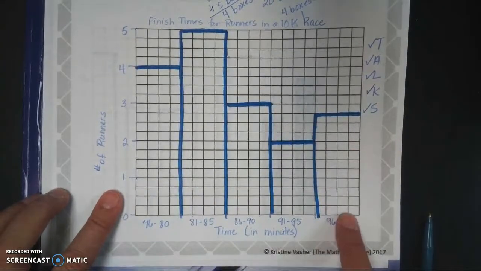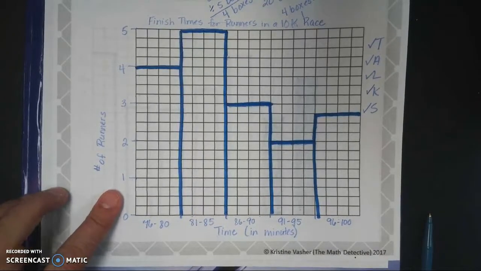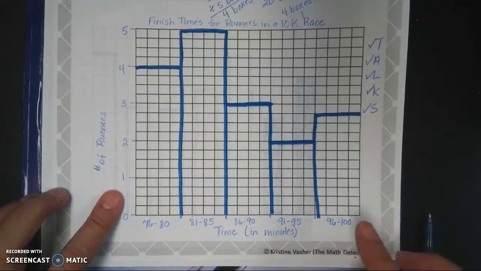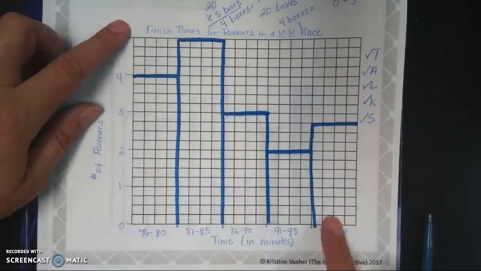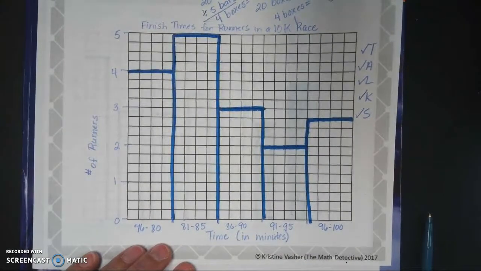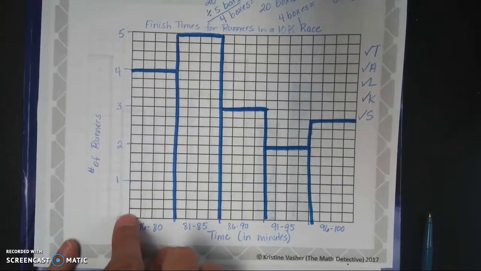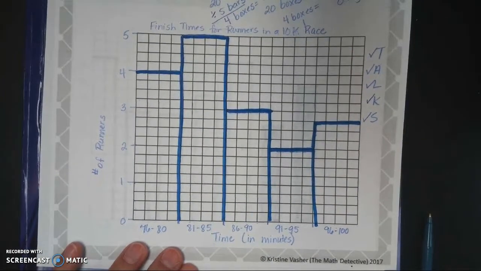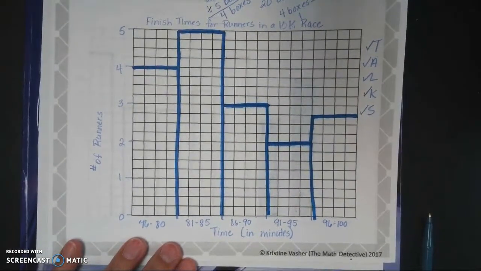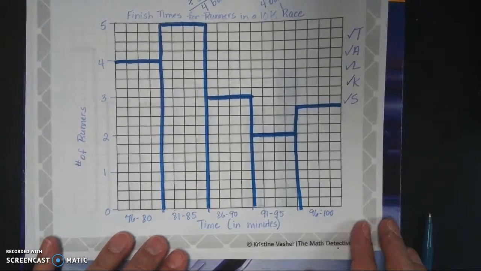All of my bars are equally wide. There are no spaces in between it because that's the difference between a histogram and a bar graph. Nothing's hanging off the side, nothing's hanging off the top, and it's taking up 50% of my space. The last scale factor to consider is that I've counted evenly going up the Y. So all of those things are good, so your graph is accurate and appropriate.